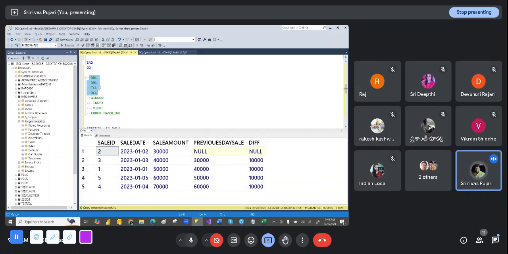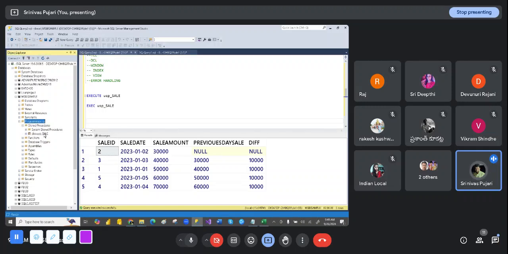Okay, we'll also see the differences between view, stored procedure, and functions in detail. What is the difference with the function, and what is not possible with the function? What are the advantages and disadvantages? We'll also see that in detail. And if you want to execute from the Object Explorer, you can right-click and there is an execute stored procedure option.